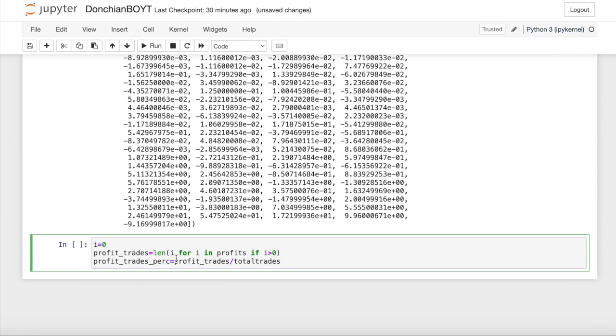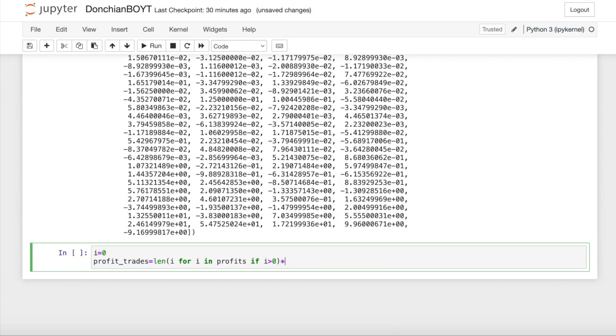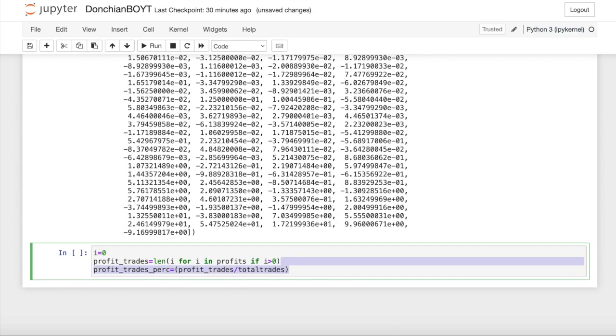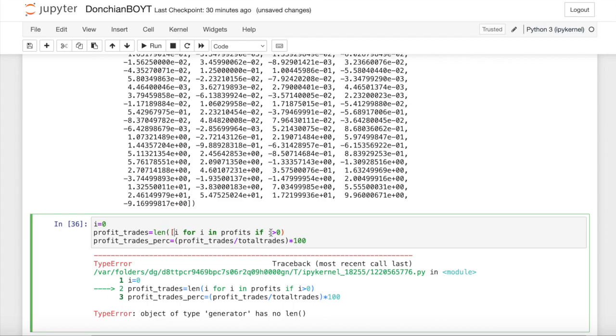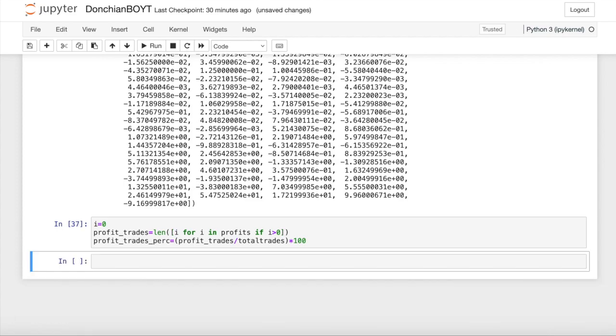Profit trades divided by total trades, into 100. Apologies for that. There is no len. Oh yeah, we need a square bracket here and there as well. So there you go.